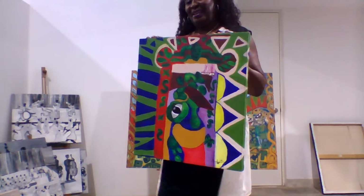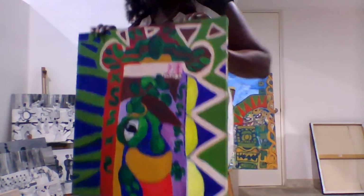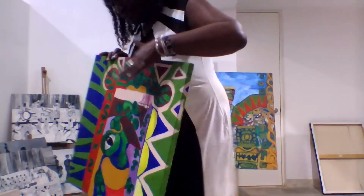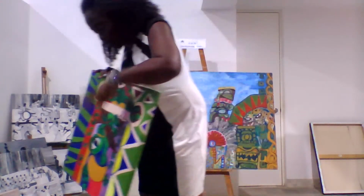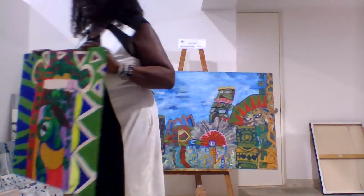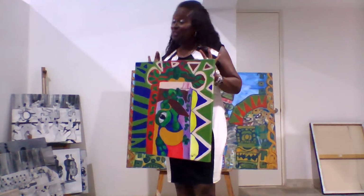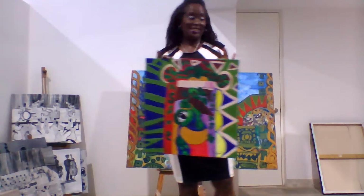Plumes, feathers, jade, right? Because this is the color of jade. So we have Jade y Plumas for this particular abstract painting. I'm going to show you another from the series.